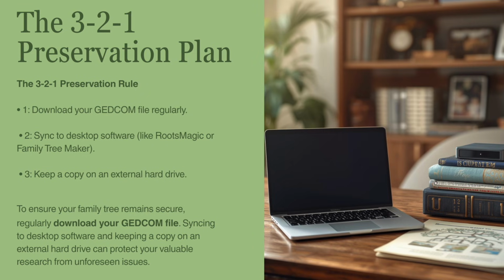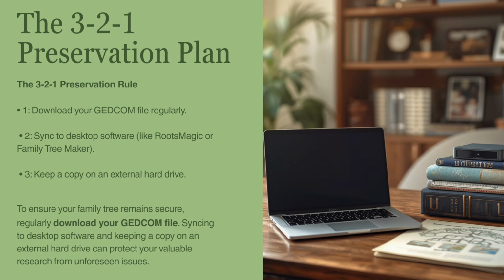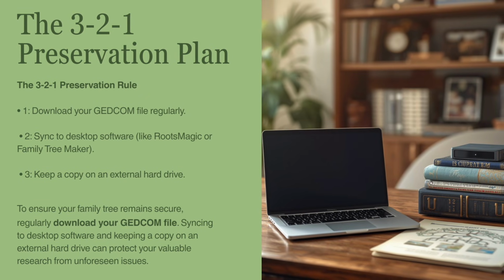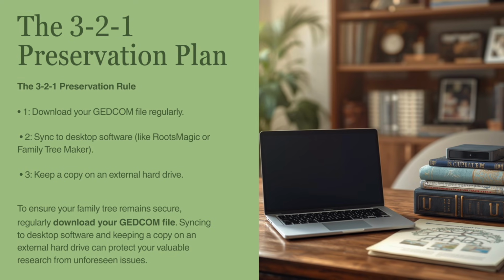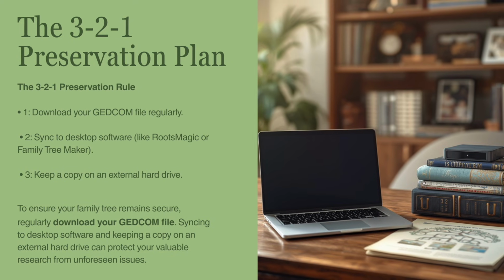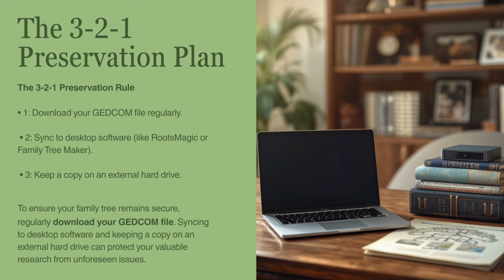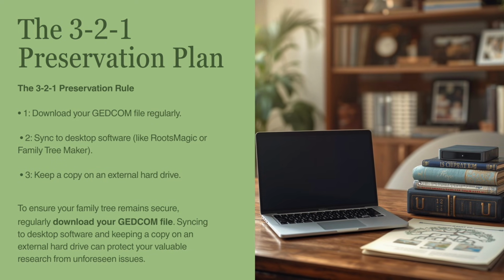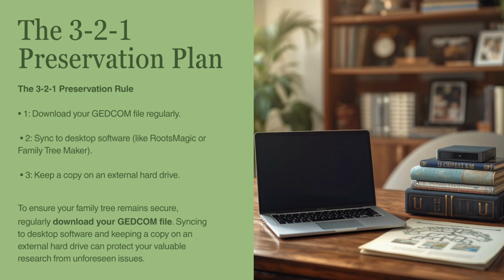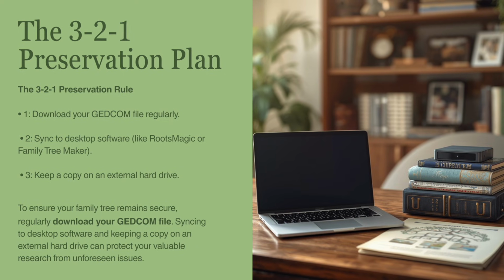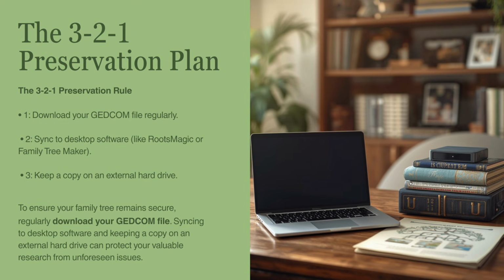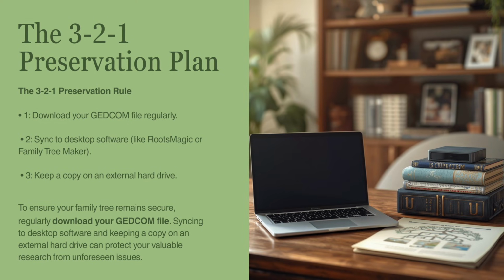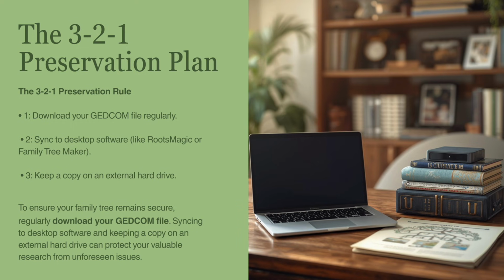But hey, we have a whole video on the 3-2-1 data preservation plan, which I will link below. But here's the short version. You need to regularly download your tree as a GEDCOM file. This is a raw file in genealogy format of your family tree. Store that file on your computer and on an external drive. Better yet, sync your Ancestry tree with desktop software like RootsMagic or Family Tree Maker. This way you own your data, not the corporation.